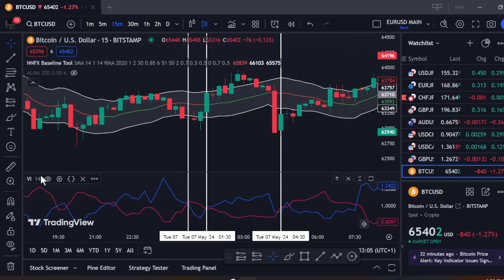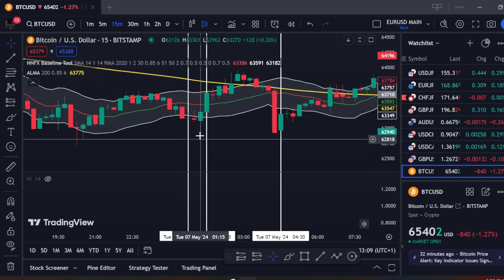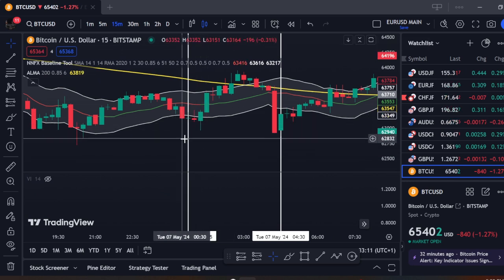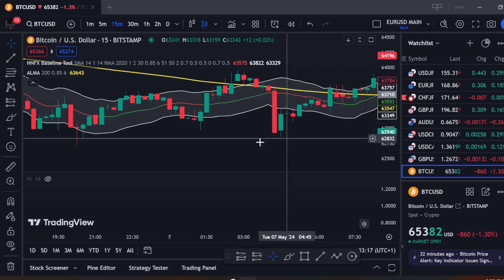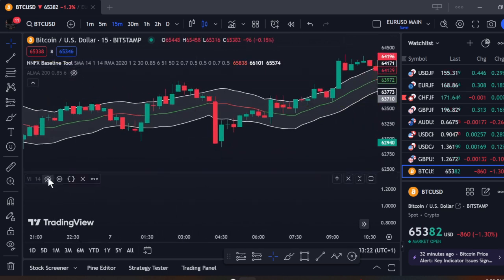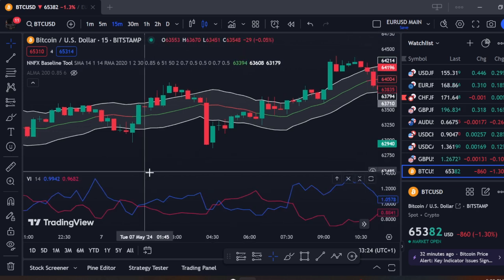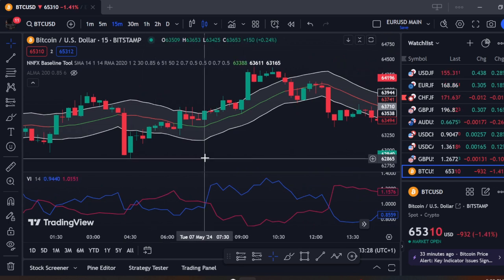I can also hide the vortex, so you can see that the trend was down throughout this period. You can see the trend was down. This buy trade would have been cancelled. This sell trade would have been cancelled. This trade here too would have been cancelled because price closed outside of the bands, and you just know that's a rule in your system. You don't have to FOMO or jump into trade. This is how consistency is being built step by step, and analyzing your mistakes along the way.